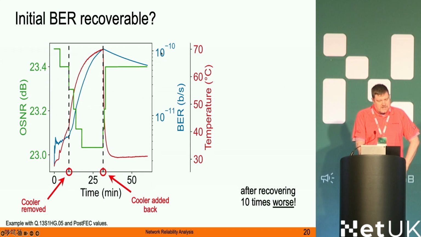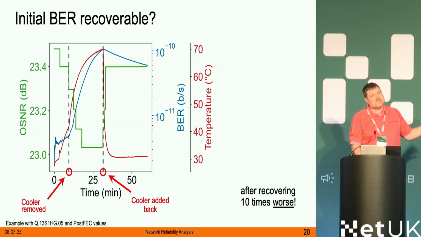Now, then we have the question about bit error rate and does it recover. So if you remove a cooler and put it back, should I get the original value? As I mentioned before, it's a rolling average value because you are counting the whole time the errors and the total number of bits. So actually, when the temperature goes up, obviously, that is what is to be expected. It goes down, back again. But the bit error rate does not recover at the same pace. The reason for that is because it's dragging the past. So you might as well reset the transceiver if you have the opportunity.